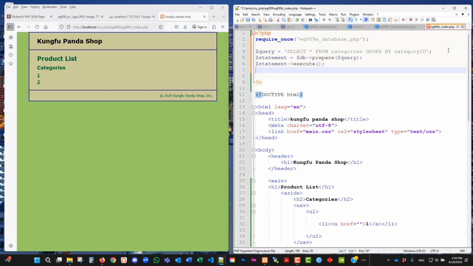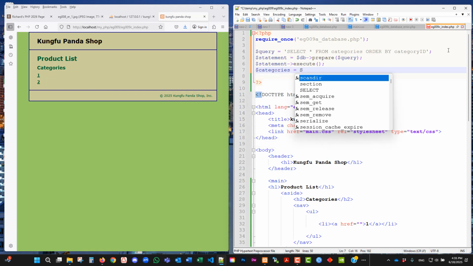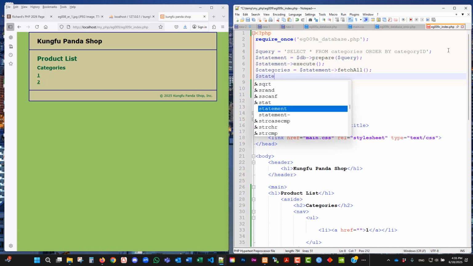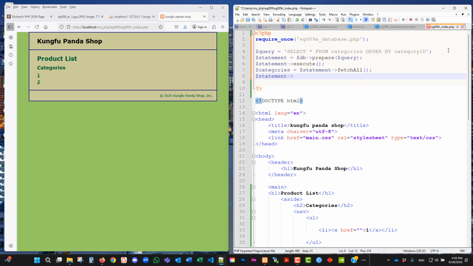And then we need to fetch everything. We create something like an array of associative arrays when you do this, when you fetch all. Very similar to what we did in example 8.